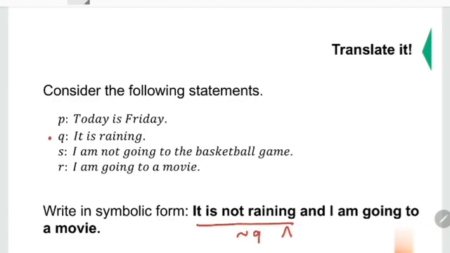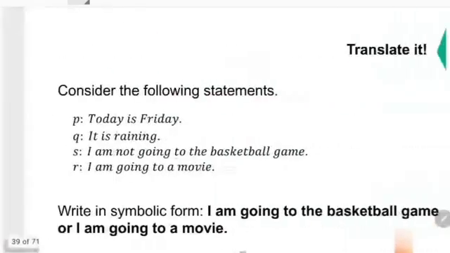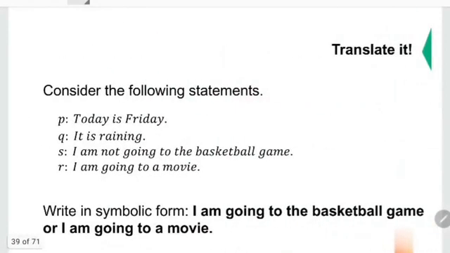I'm going to a movie. That's R. So this is your symbolic form. I'm going to the basketball game. Ang S, that's S, pero yung kabaliktaran niya, a negation. Kasi sabi dito not. This one, going. So, this one, or, ibig sabihin, this is a disjunction between the negation of S and R. I'm going to a movie.